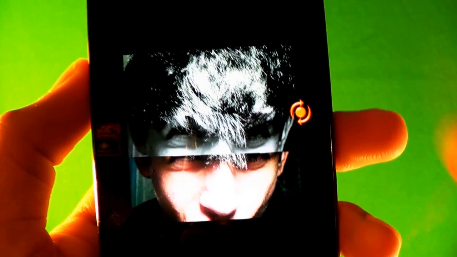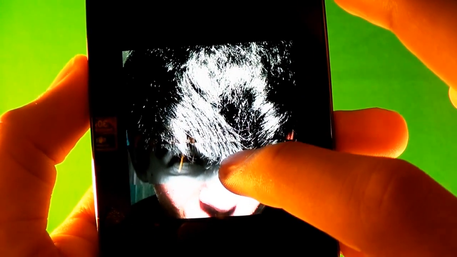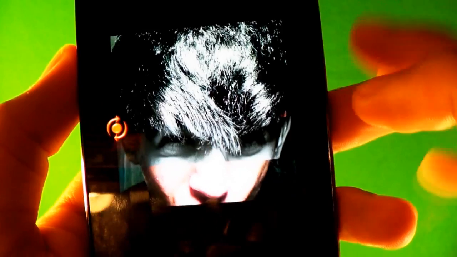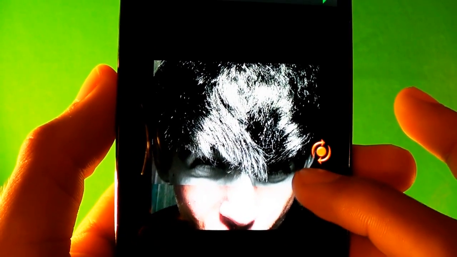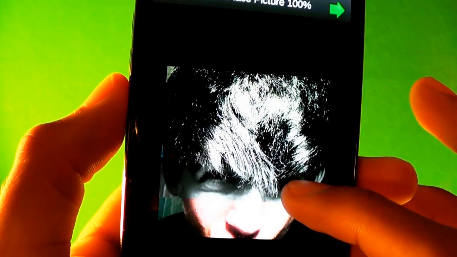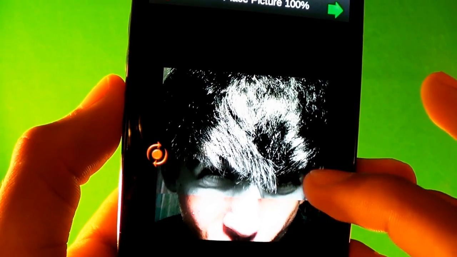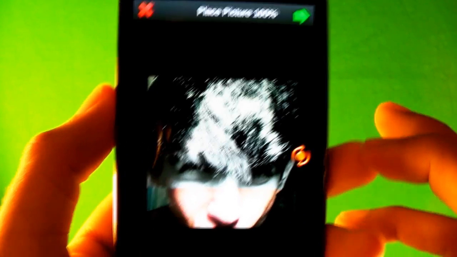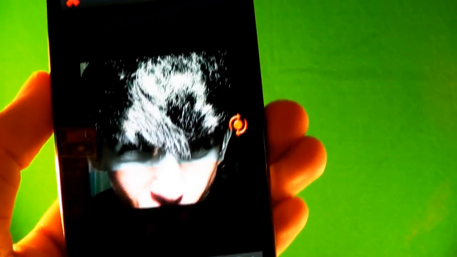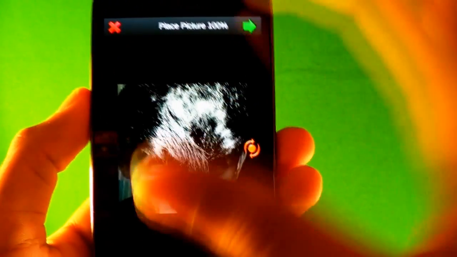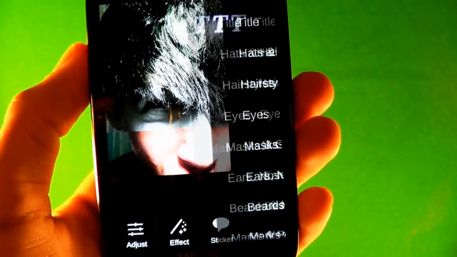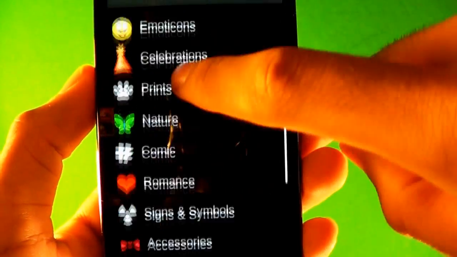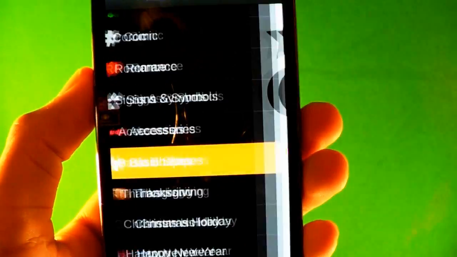Make sure it's straight. It's kind of straight right now, and then go here and get it with the picture. It's gonna take you a couple tries, but you'll get it. Okay, like that. And then just reposition it. And that looks good. It doesn't have to be perfect because you're gonna have white strips. You're not gonna notice it really. So just press check, check, and then no. And then go to stickers, and then go to the one that says basic shapes.